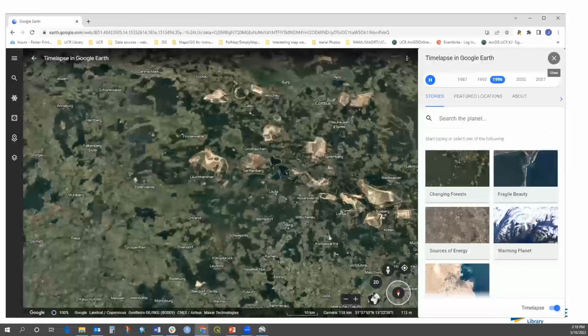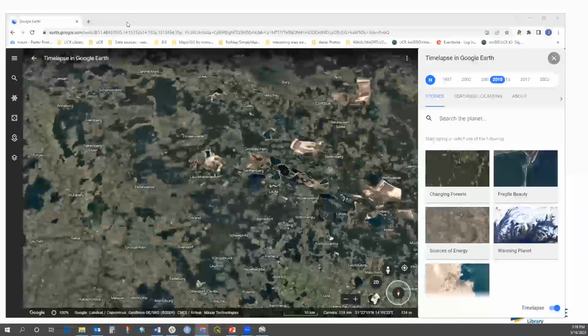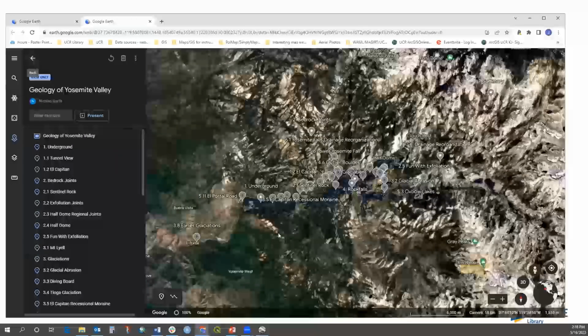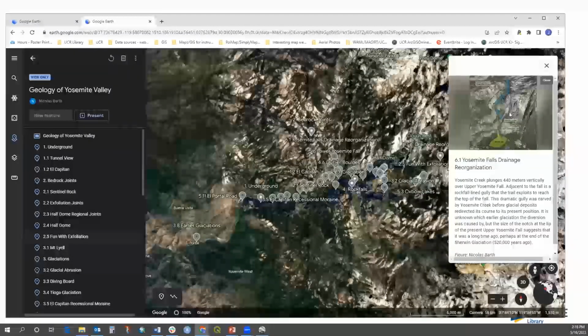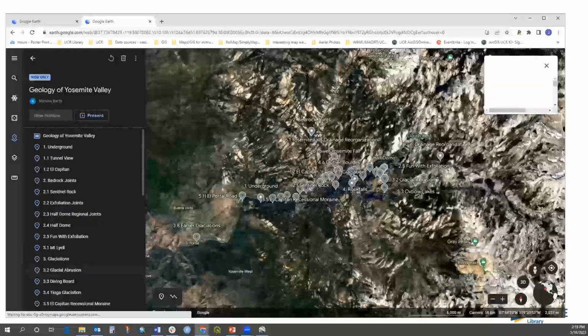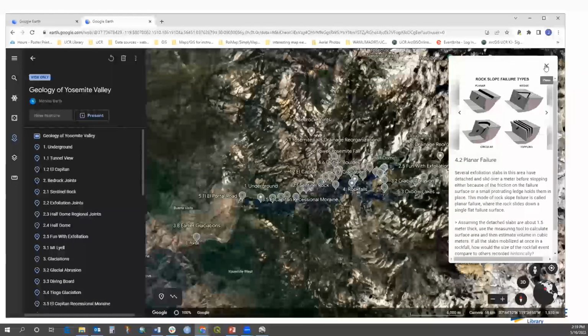So I said I wanted to show you the project that was made by one of our faculty members. And this is it. This is the geology of Yosemite Valley. You can click on any one of these points, and it will give you a pop-up that can include imagery or a video or a set of images. A lot of these will have links to other types of information. This was created at the start of the pandemic, when it was suddenly clear that the usual trip to Yosemite Valley for the geology students was not going to happen. So Nick Barth created this instead.